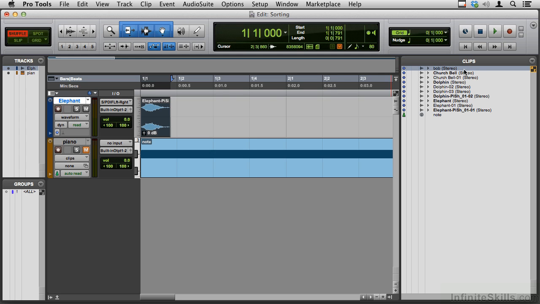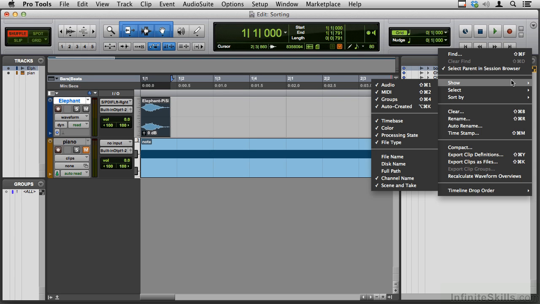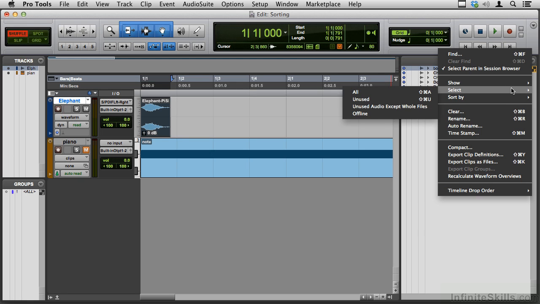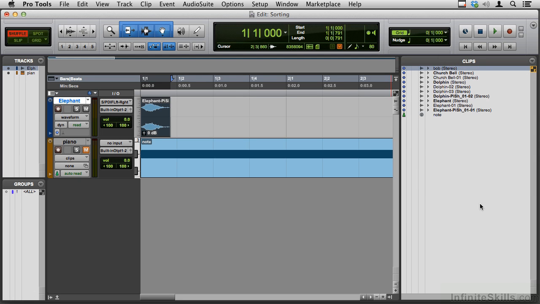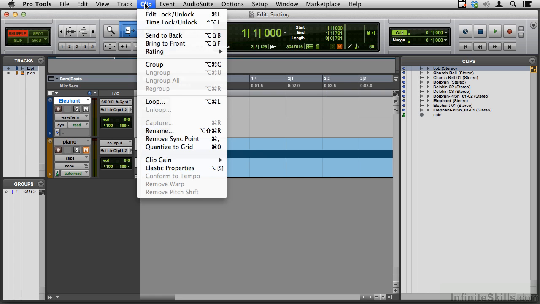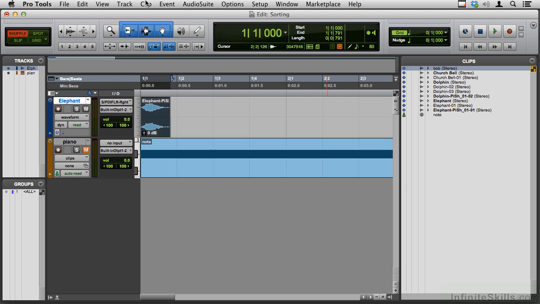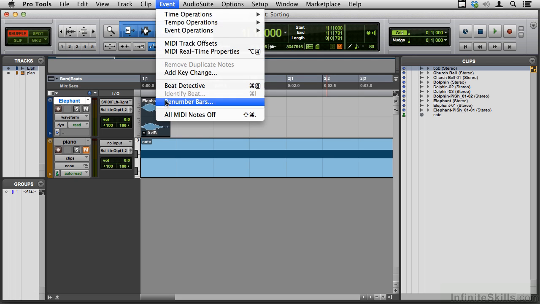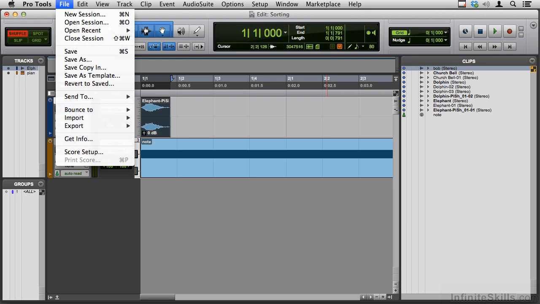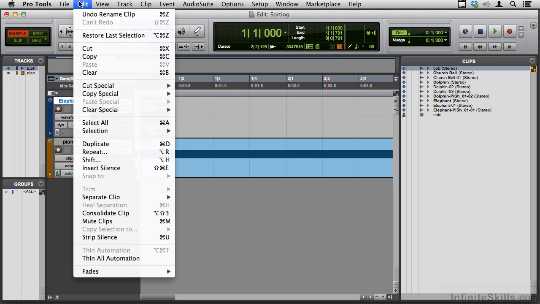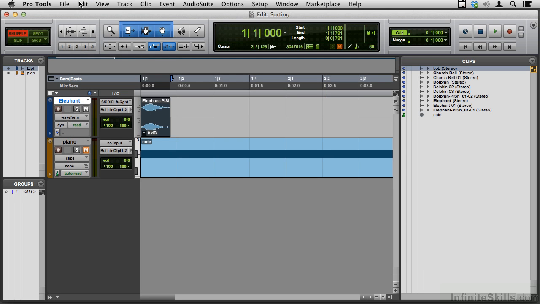So select him, and then we go to the triangle where we find the show and select options, and we're looking for the word delete. There's no place to delete a file here. Oh, I know. It must be up here in the clip menu. So we can delete in here. No. Oh, it's an event. It must be in the event menu. No, it's not there. How about the file menu? No delete there either. How about the edit menu? No delete. Pro Tools doesn't use the word delete because there's different kinds of delete.